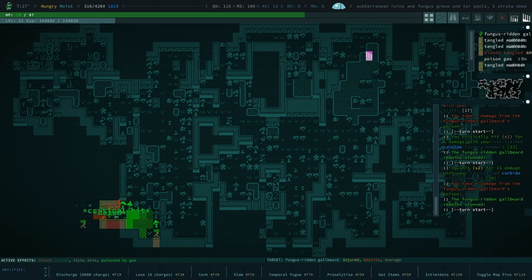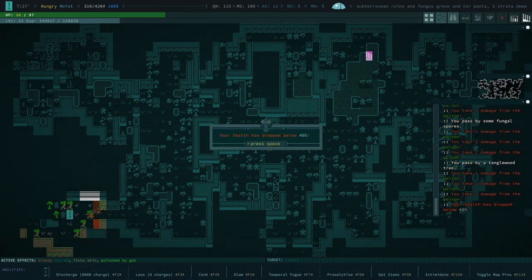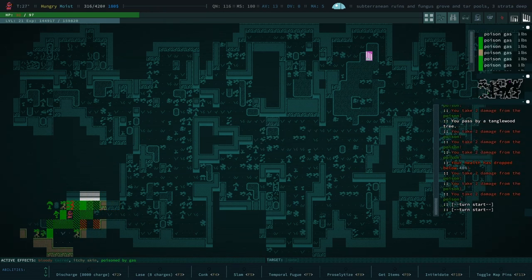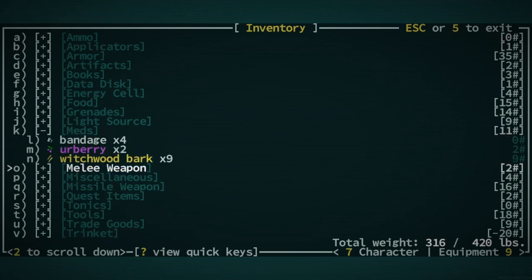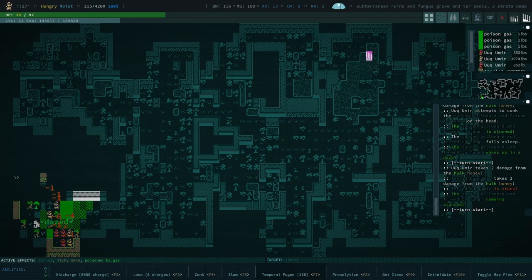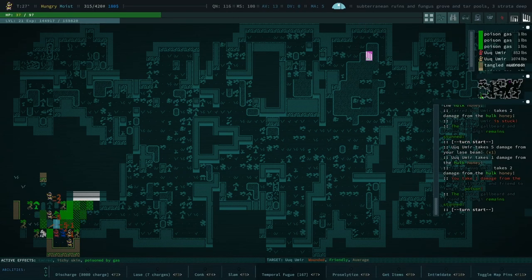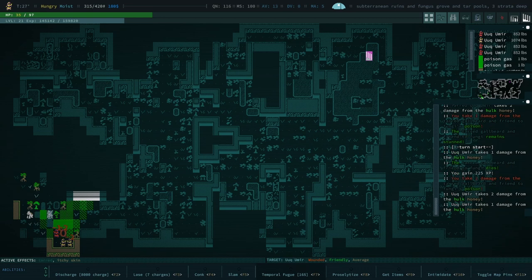Oh, no. Ouch. They did some nasty damage to us, and we have itchy skin. Very good. All right, well, temporal fugue time, I think. And I'm also going to take some meds. Take some witchwood bark. I don't think we are in immediate danger. I could be wrong. Okay, well, the good news is they're stunned. And I think they're dead now.